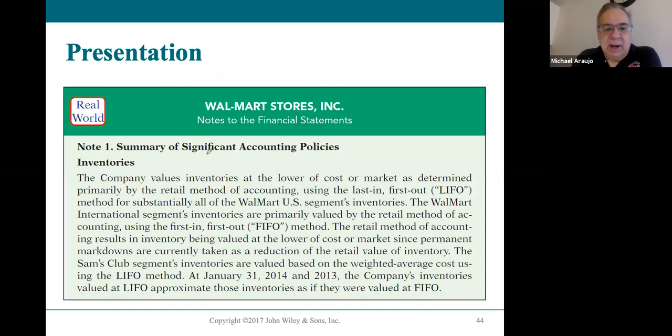Oh, by the way, you'll see these are in the notes. For every public company, they will have to have notes. So here you look at Walmart. In this case, whatever year it is, they actually use LIFO for all of the US segment. So everything in Walmart US, when they come up with their cost of goods sold and the value of their inventory, they're using the LIFO method. But it's different for their international companies. They use FIFO. Again, the international reporting is a little bit different than the US reporting for GAAP.